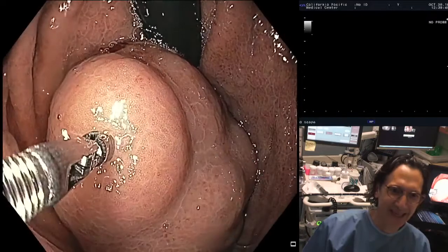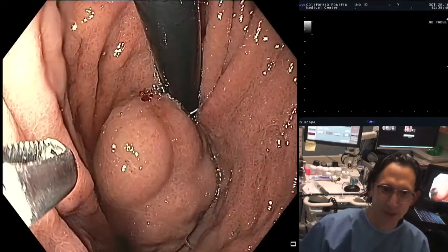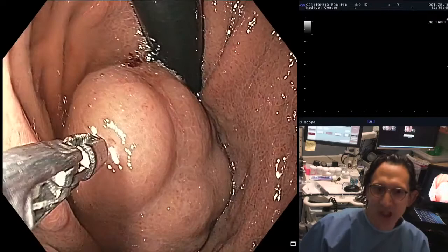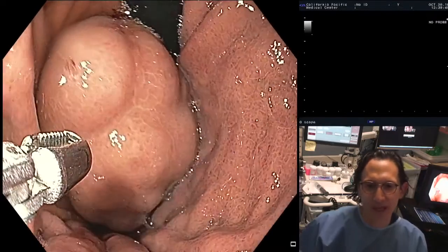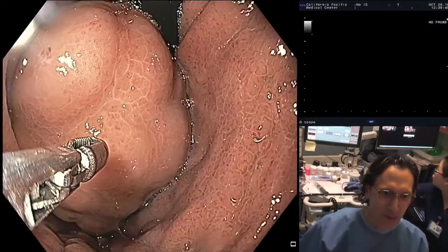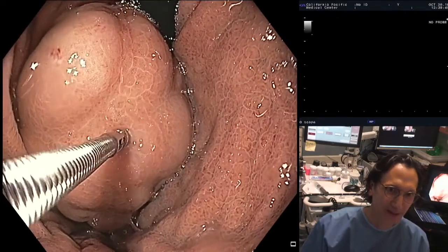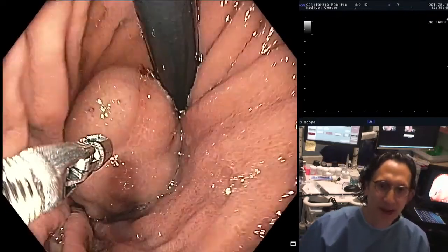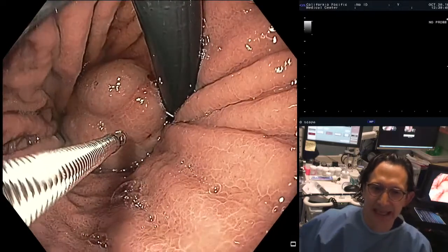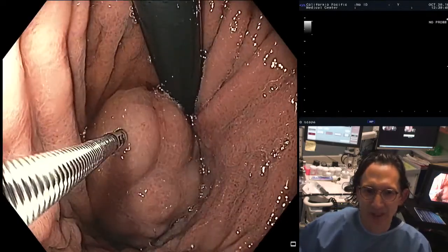All right, now let's see. Yeah. Now, I'm not going to be really aggressive here because he's got portal hypertension, portal hypertensive gastropathy, but this is hard. I didn't show you that beforehand, but those of you that have done this know when you palpate these varices before treatment, you just sink right into them. Now, this one's softer, okay? But this will thrombose. And it might be that one area that I showed you with EUS where it was not completely obliterated. I can't really get at the one up there. But this is nice and hard.